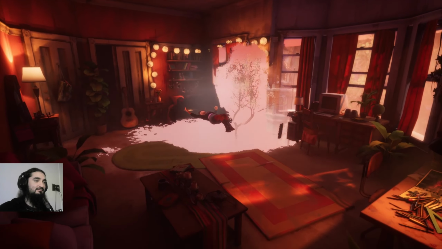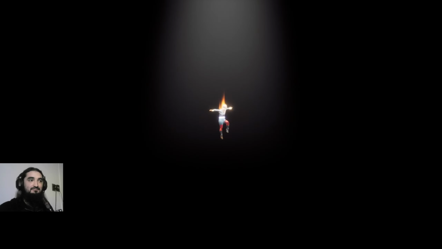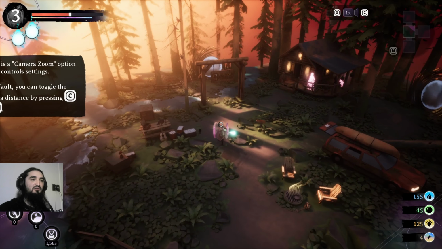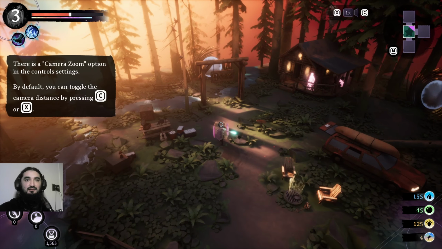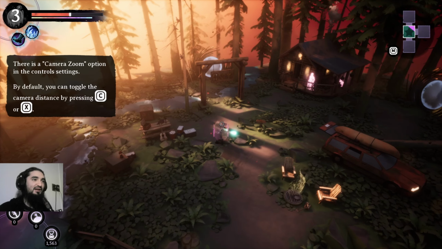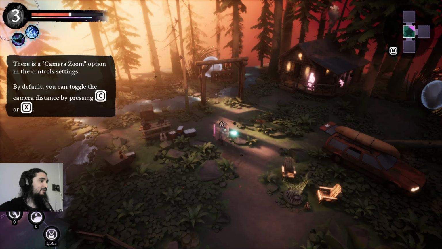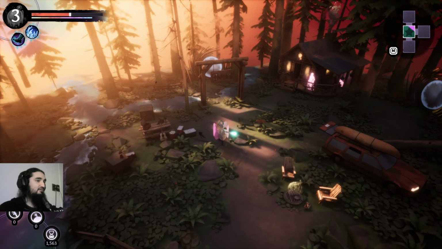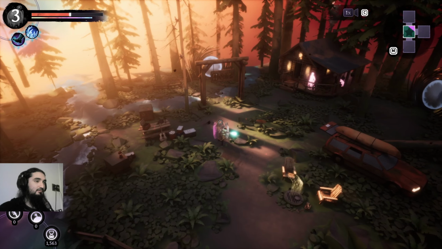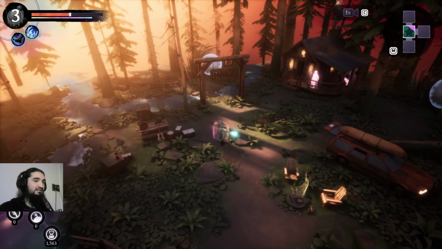It's fine. With things I could have done, you mean like special things with the boss, particularly with the boss? There is a camera zoom option in control settings. By default you can toggle. Oh, I can do that. But this is as far as I can get, okay.